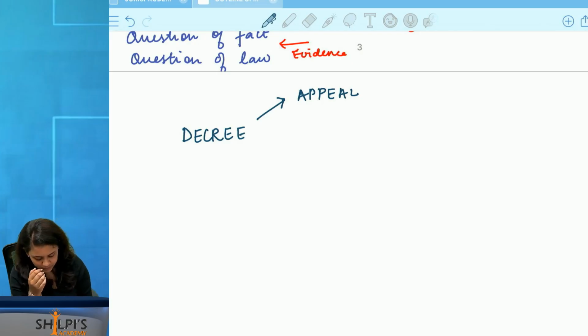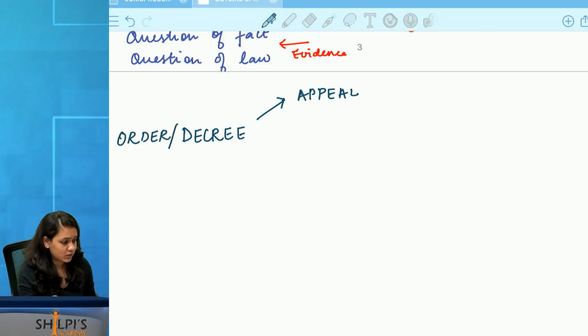Okay. Now, didn't I say that a decree and an order are similar, are actually the same, that an order is temporary and a decree is final. So, if I can go on appeal from a decree, does it automatically stand to say that I can go on appeal from an order? Yes? Okay, I'll repeat it again. If I can go on appeal from a decree, then isn't it logical that I can also go on appeal from an order? Yes? Ideally, the answer is yes, because a decree and order are the same.